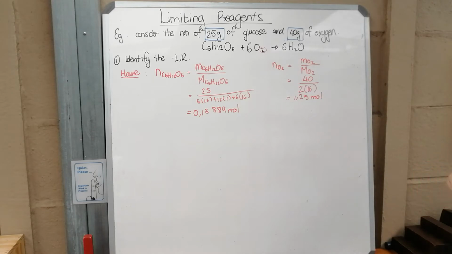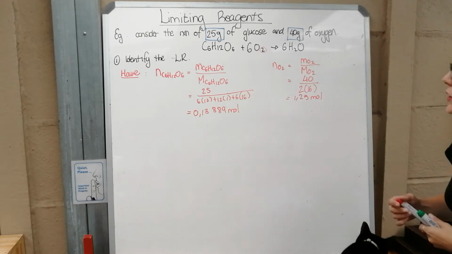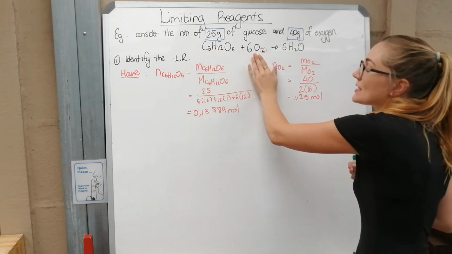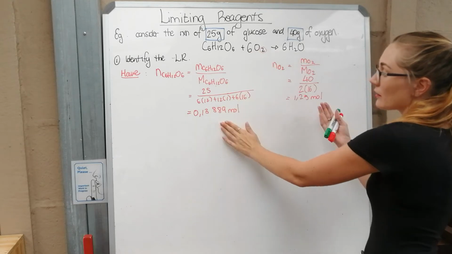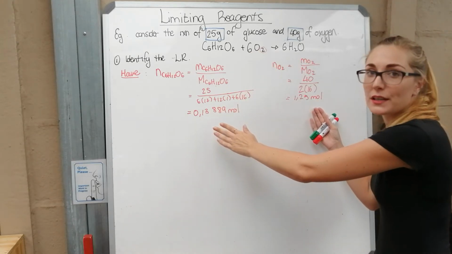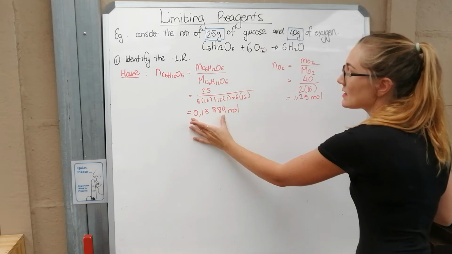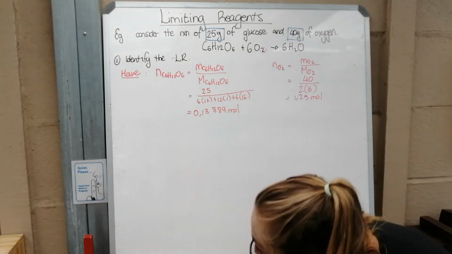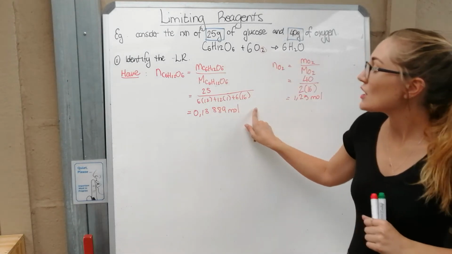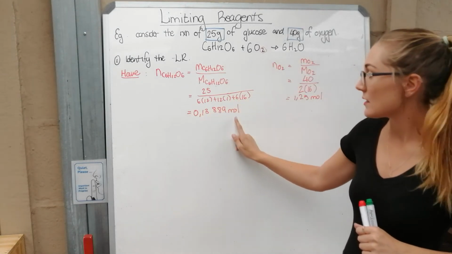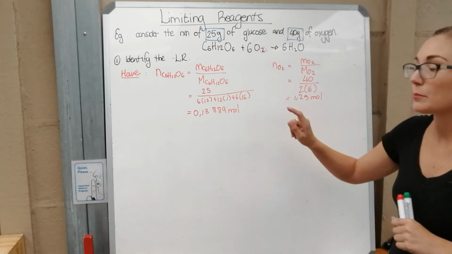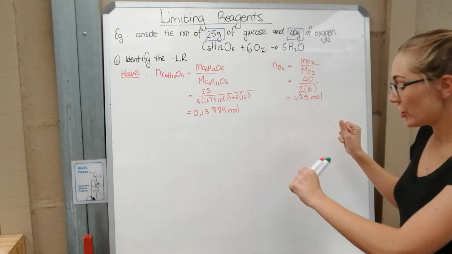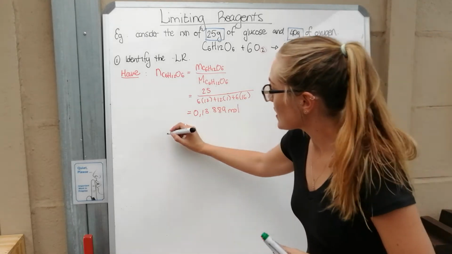Okay, now this is what we actually have. We've spoken already about the fact that for every 1 mole of glucose, we need 6 moles of oxygen. Now we can't really tell from these numbers if we have what we need. We need to know for every 1 of these, I need 6 of these. So the way we determine if we have enough is we say, to get this to be 1, I would divide this by itself, right? So I must divide that by that as well, or vice versa. We want a 1 is to something ratio. So the easiest way to do it is to just set it up in a table.